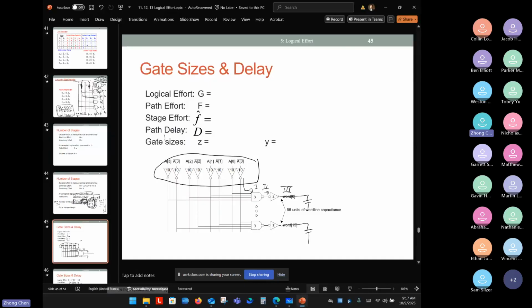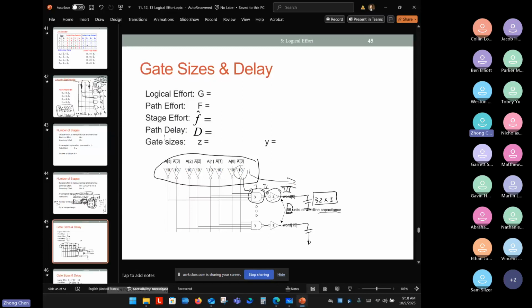Then you will be able to calculate, okay, if I have a design like this, I know my input capacitance here. I know what type of gates have been used in each stage. And I know my loading capacitance, which is 32 times 3. It's been given. That's why you have 19.6 units of wireline capacitance that gives you your capacitance. If you translate that into the circuit, it will be something like this: adding a capacitor. That is the third stage.